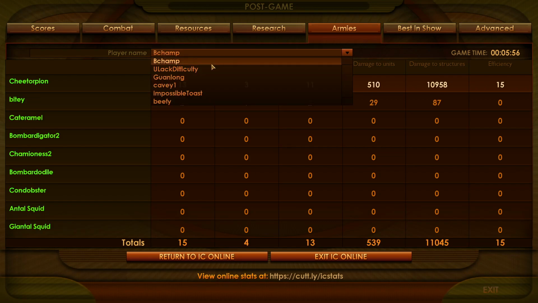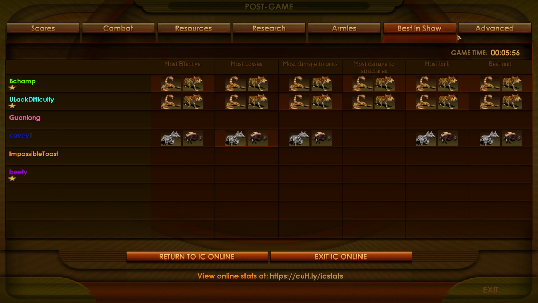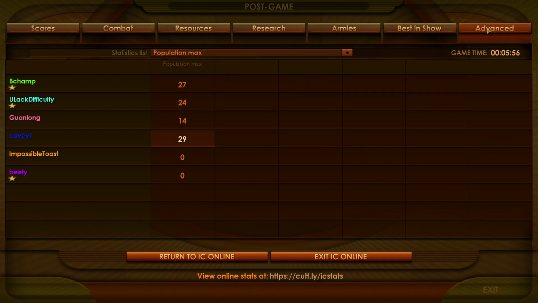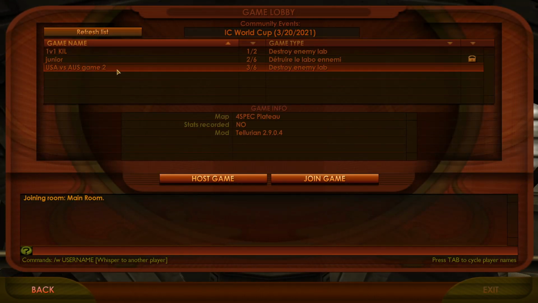Identical number of cheetah scorps produced by both of the US players. Yeah, they have their strategy honed. They've had their warm-up games in. They came in swinging. They are not happy about being in the loser's bracket, and they are going to fight tooth and nail to push their way to the final.